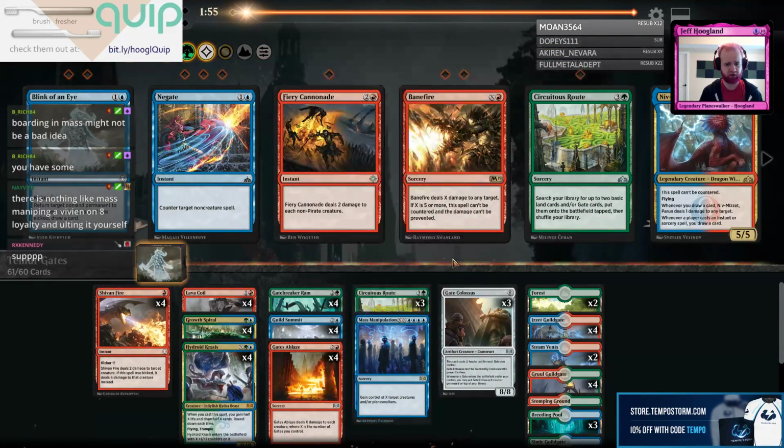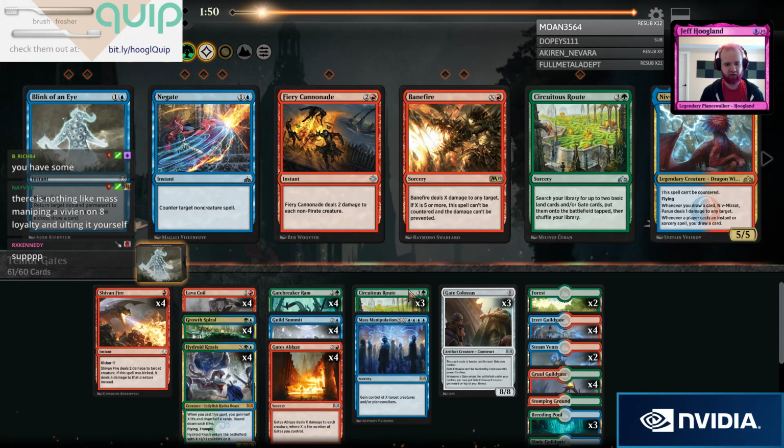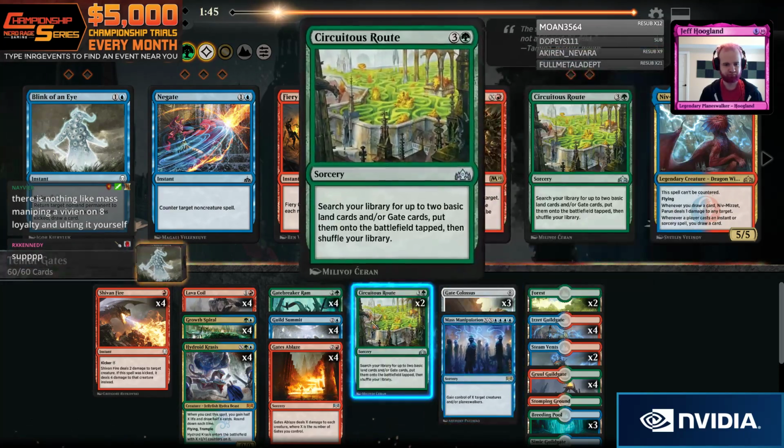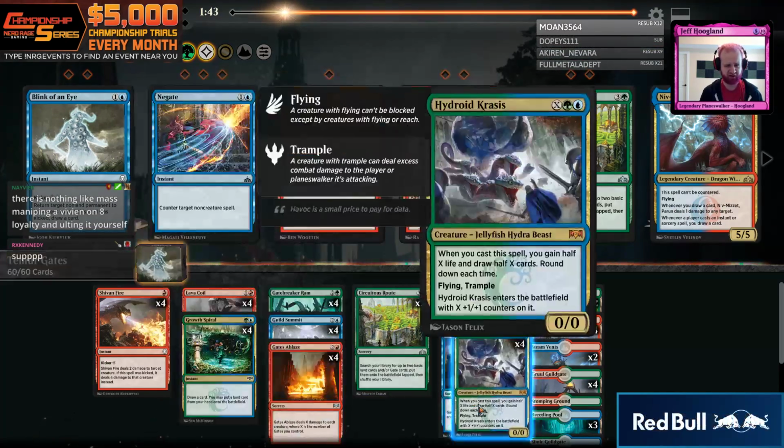Alright, so this seems pretty good. Am I supposed to trim Root? I feel like I'm supposed to trim Root. It's just a little bit slow. Oh, like, this is worse without Root in my deck.